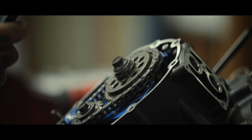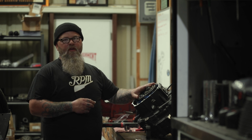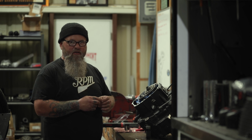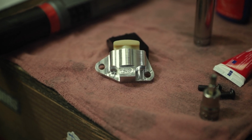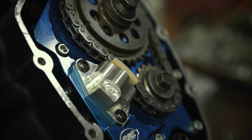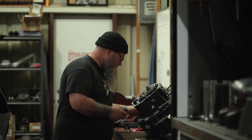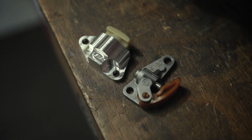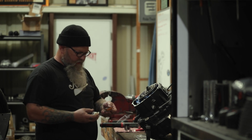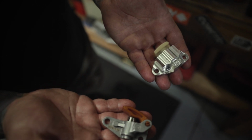All right, guys, so now that we have our cam support plate installed, our billet oil pump, and our 550 SNS camshaft, SNS also sent us their new billet tensioner. So we just want to show this product real quick before we install it. This product is a lot more robust than the factory one. The factory one is made out of cast. It's got this big hinge on it. It's considerably different. Now, this one's all encased in aluminum, big shoe.